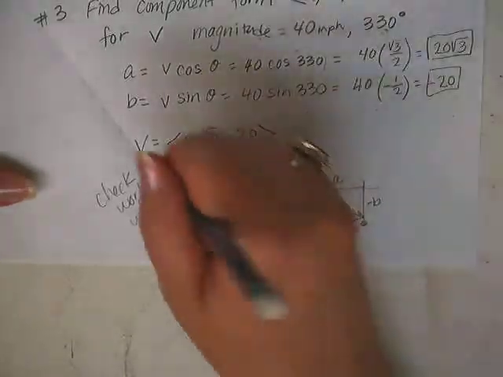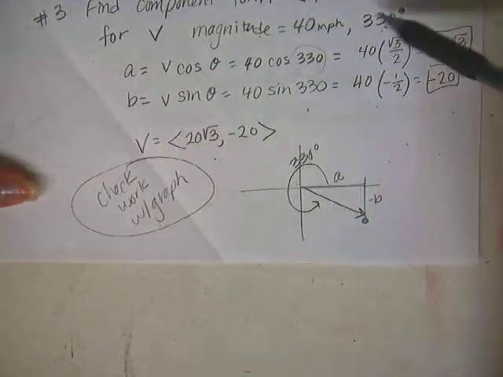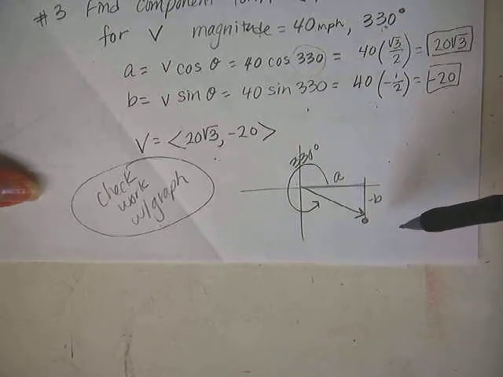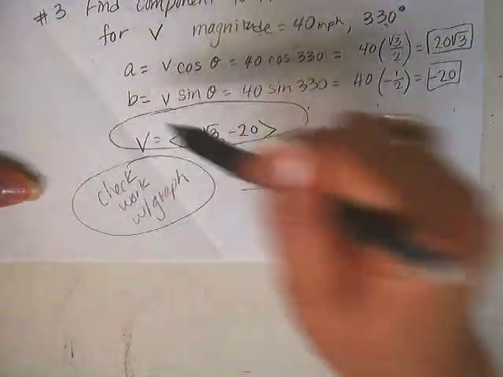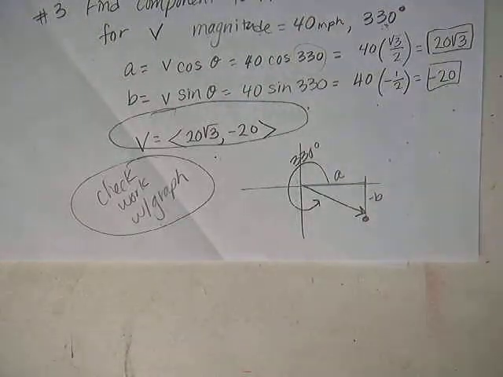Okay, let's compare that to our original problem. The original problem is 40 miles per hour, that's just the distance. The important part is the angle. Is that angle 330 degrees? Yeah, that looks right. So you see how I can check my work with a graph to make sure that the angle that's given matches up with where I would graph those two values. Got it? So there's our answer we were looking for, and we just checked our answer with a graph. Okay, one more thing.